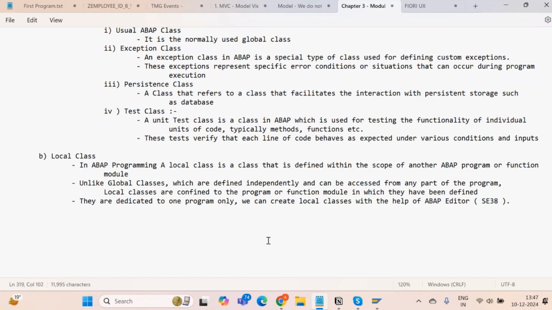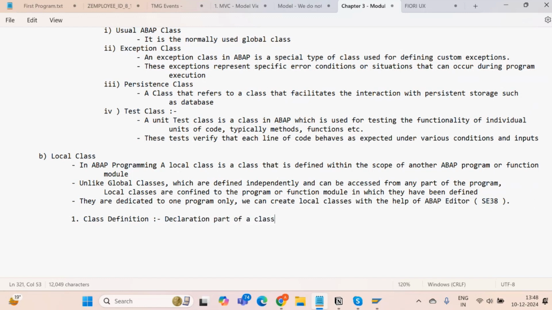For local classes, what you are going to see, there will be two portions. One will be the class definition, where we will declare our class. Declaration part of a class.